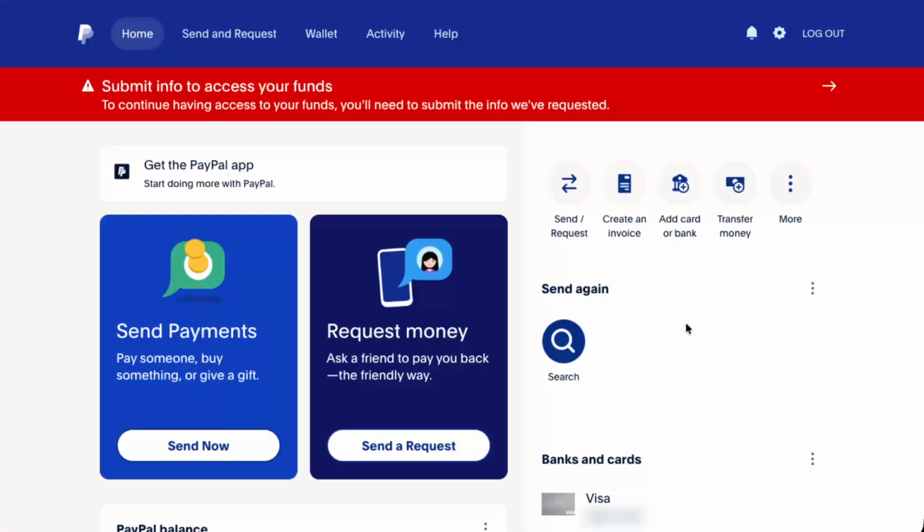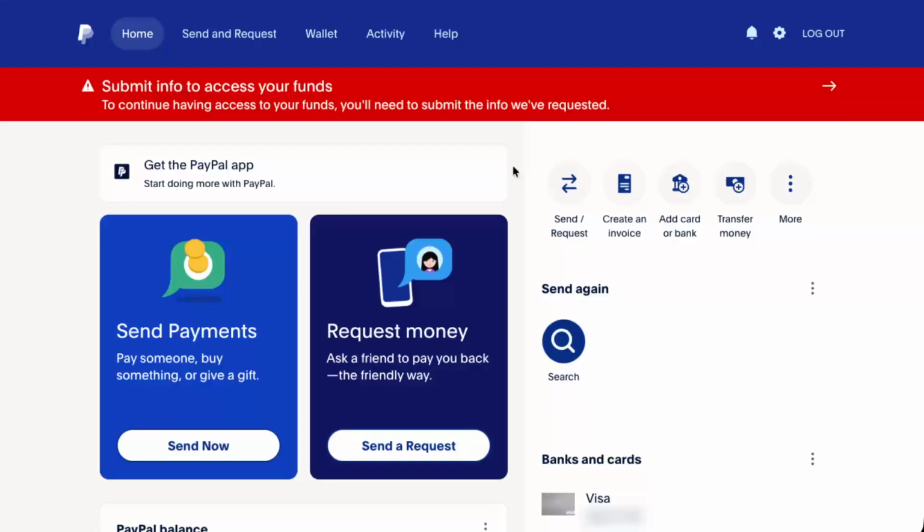In today's video, I'm going to teach you how to add a tracking number on PayPal. This is really useful if you sell products online and want both you and your buyer to clearly see the shipment details inside the PayPal invoice. It can help reduce disputes, improve transparency, and give your customer peace of mind that their order is on the way.